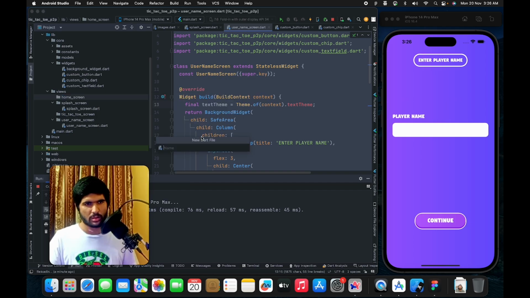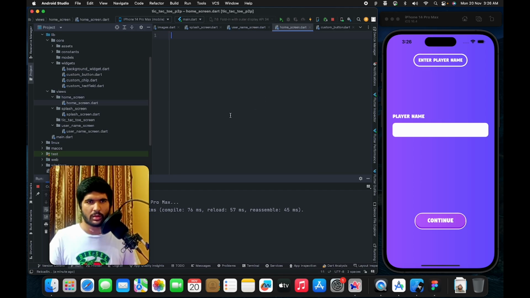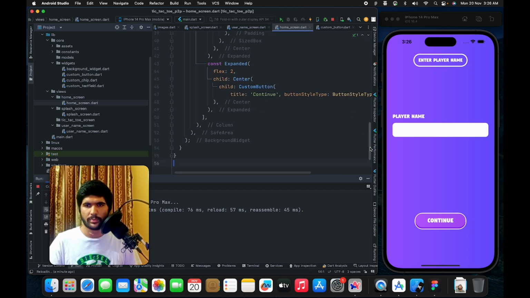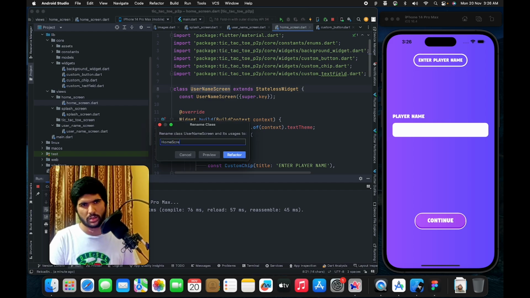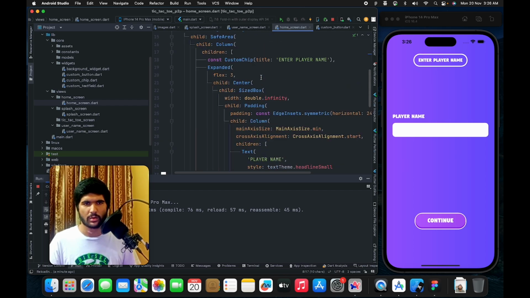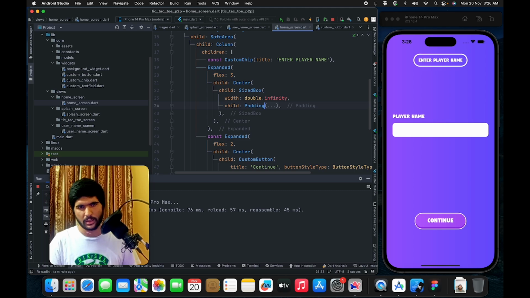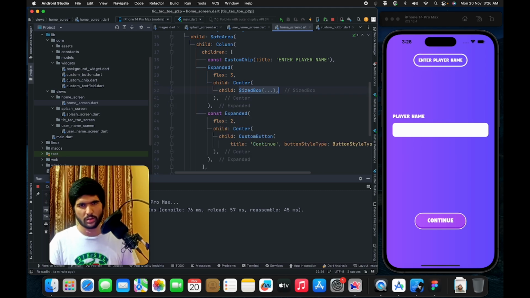Home screen, and let's paste everything up here. Now I'll rename this as home screen, and center is fine, everything is fine, padding not required, sized box is not required.